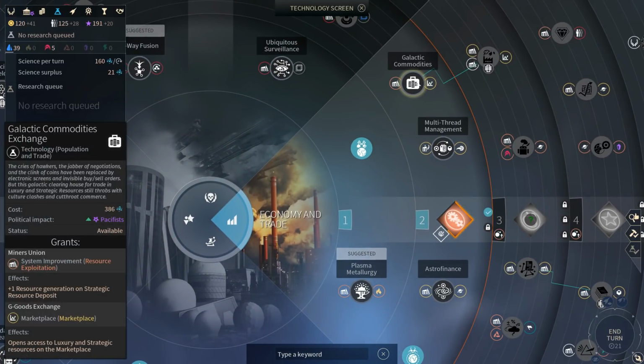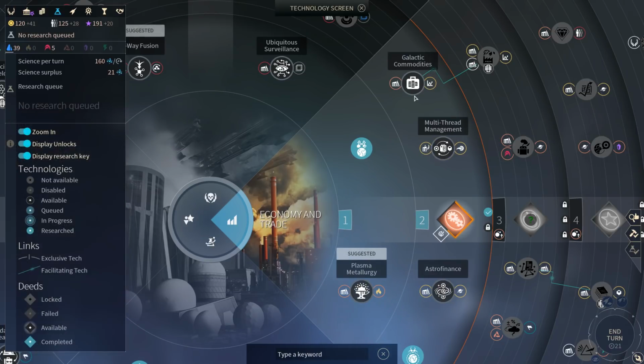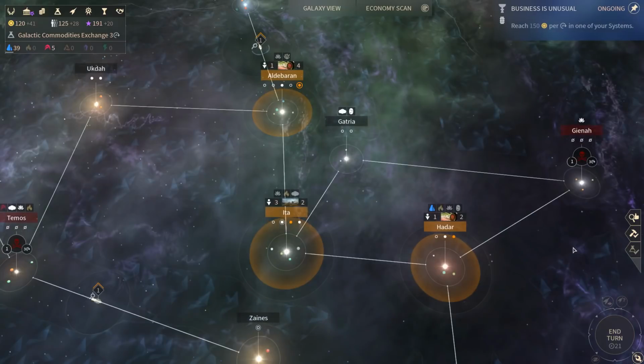Probably what we want to do is pick up marketplace access. We are mining some resources that we don't necessarily need to hold on to. We are eventually going to have good dust output, I swear. Scout's honor. And once we do, obviously, we'll want to be able to buy stuff. Multi-thread management is also valuable, though, because it does produce a lot of dust. Like, the intergalactic supermarket will be really good. We're probably going to end up getting both of them pretty soon. Let's start with this.